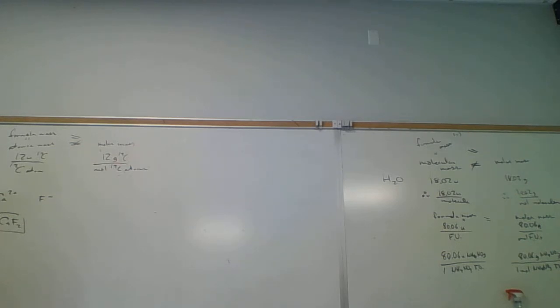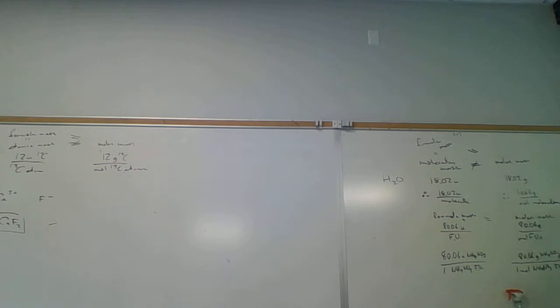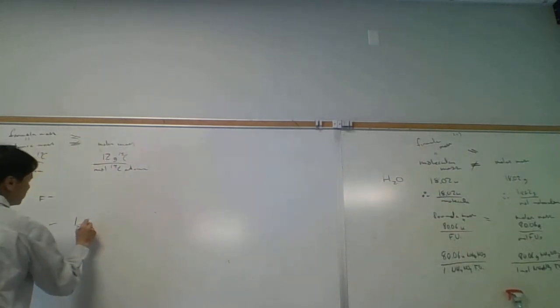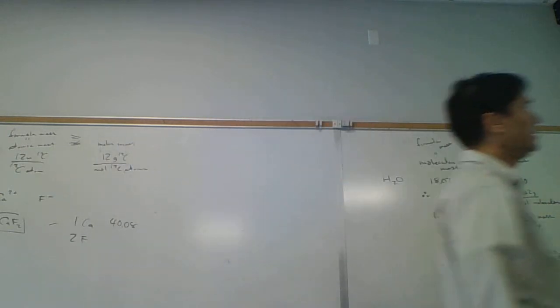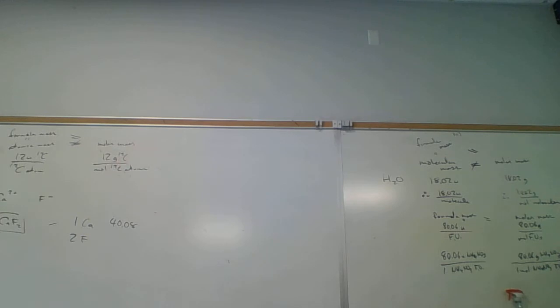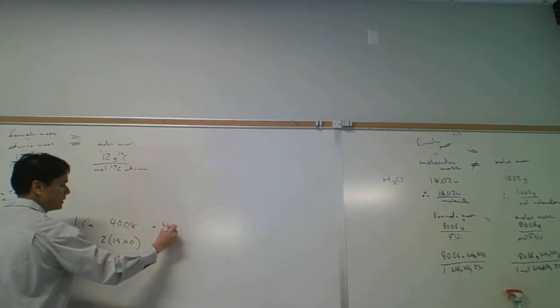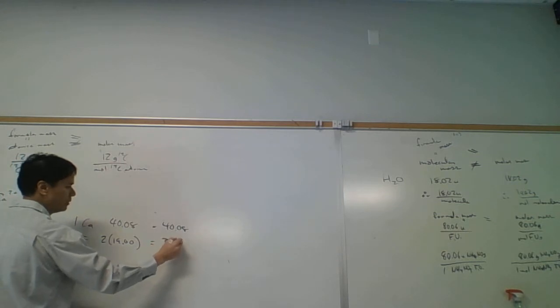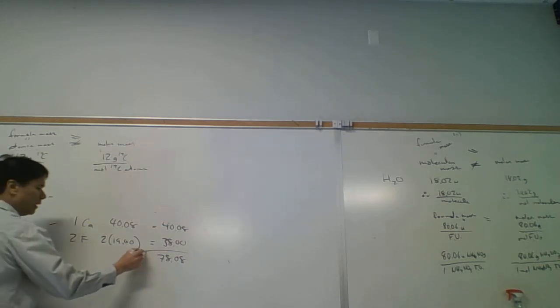We could either do U per unit or we could do grams per mole of units. And so what we'll do is we'll just do the numbers. So let's take a look at calcium. Its molar mass is to 2 decimal places what? 40.078, which we would round to 40.08. And so we got 1 calcium at 40.08. And then we have 2 fluorines. Fluorine is 18.998, which we'd round to 19.00. So we got 40.08 plus 2 times 19, which is 38.00, which gives us 78.08. Yeah, 78.08. All right, this is for CaF2.